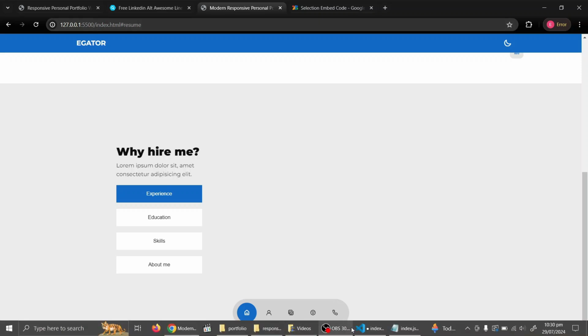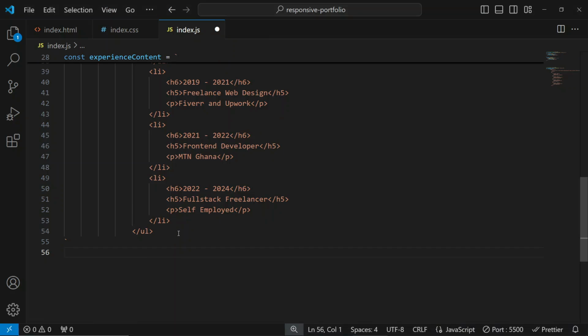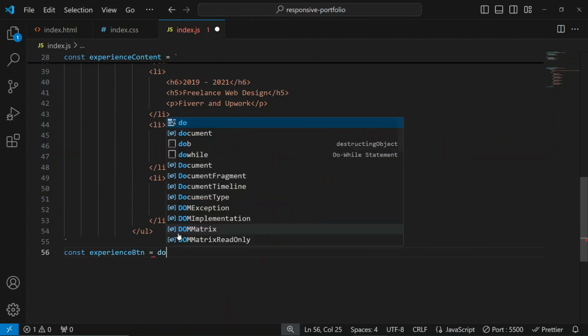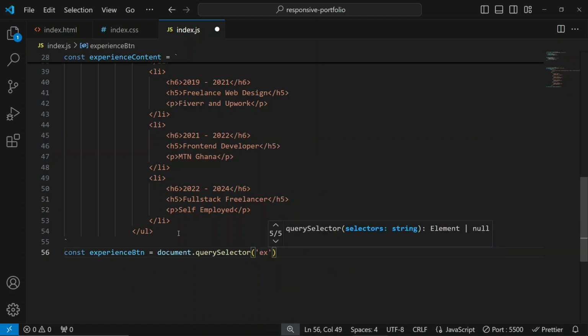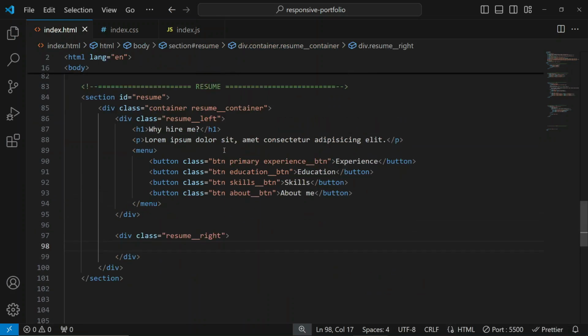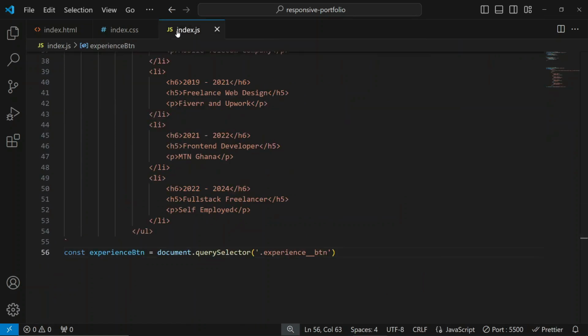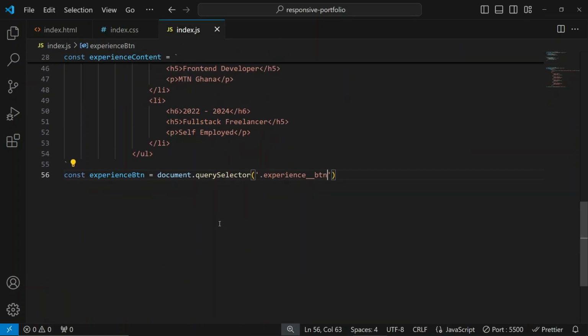So let's get this button right here, and I'm going to call that experienceBtn, and that's going to be document.querySelector, and we gave that a class of experience-btn. If you can remember, each of these buttons has a class. So we have experience-btn here. Perfect.